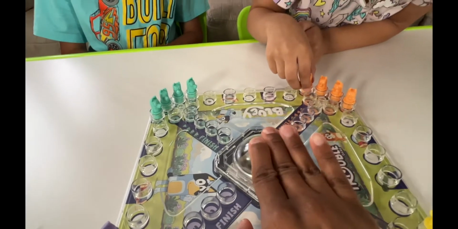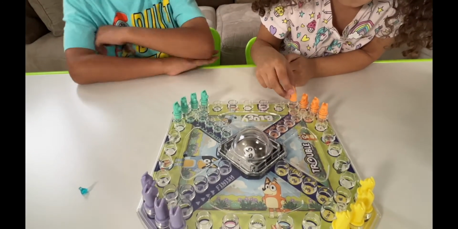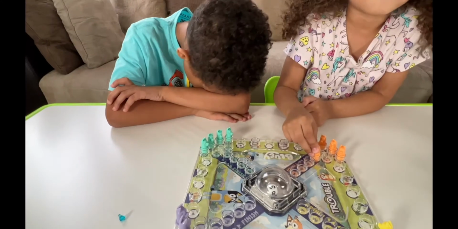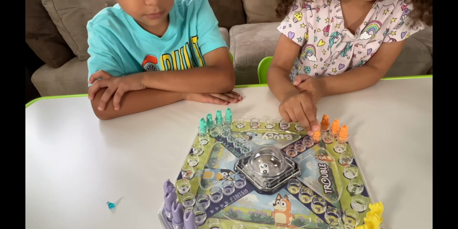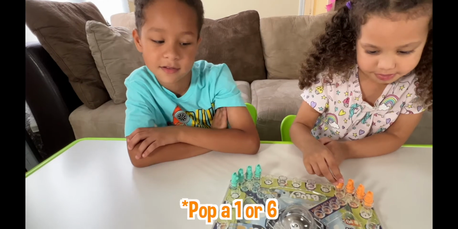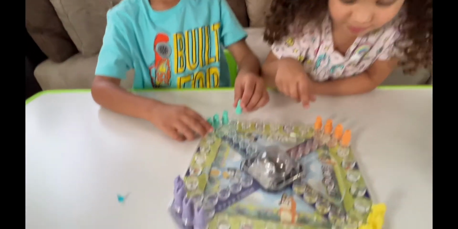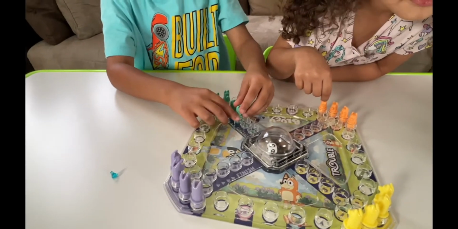Good job. All right. So I'm going to go. I got a three. Okay. So then we're just going to keep on going around in a circle. So somebody pops a six first, and then we start moving our pieces to the board.